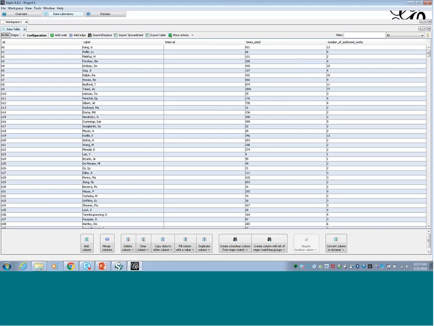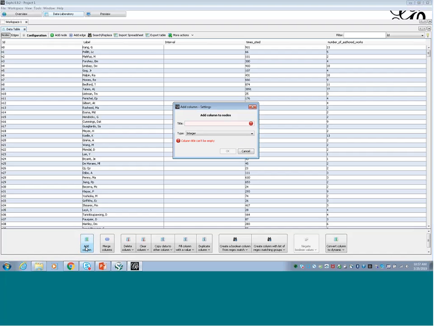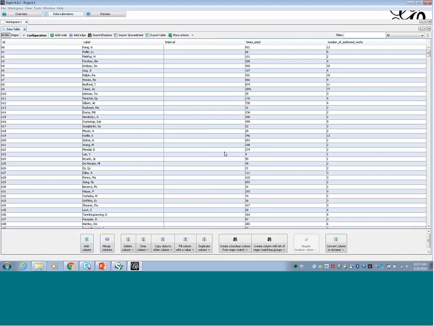So one of the things that we can do is just add a column to the entire data set to create this sort of binary attribute of yes, they're from NIH or no, they're not from NIH. So we can just add a column here by clicking on the button down at the bottom. And so we can just give it a name and give it a type. So I'll just call this is NIH, just to call it something. And then I'm going to keep it as an integer because I'm going to have either a 1 for you're from NIH or a 0 if you're not from NIH. Or you could have it as just a string, a double, a Boolean, all kinds of other types. But again, I'm just going to keep this as an integer and then select OK.